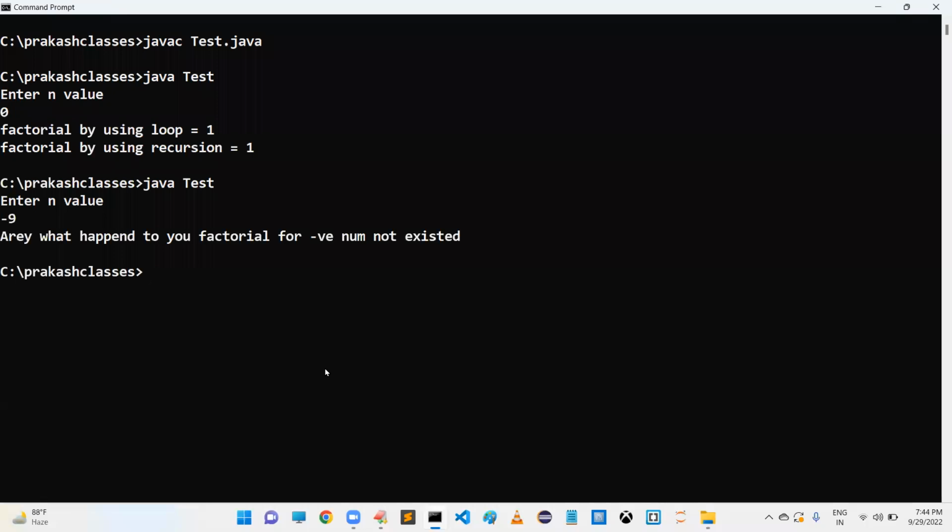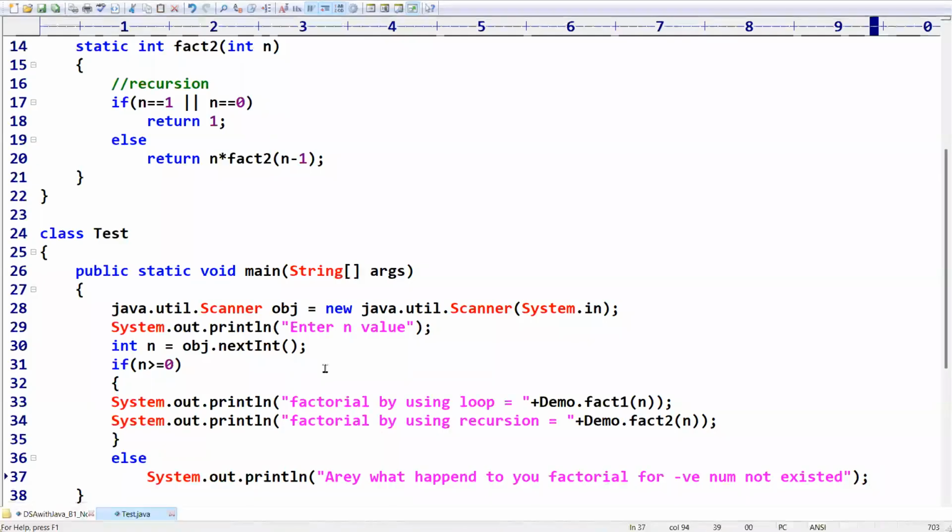Someone is asking, sir, what will be the factorial for higher iterations than 100? You have to go for long integer up to a certain limit.